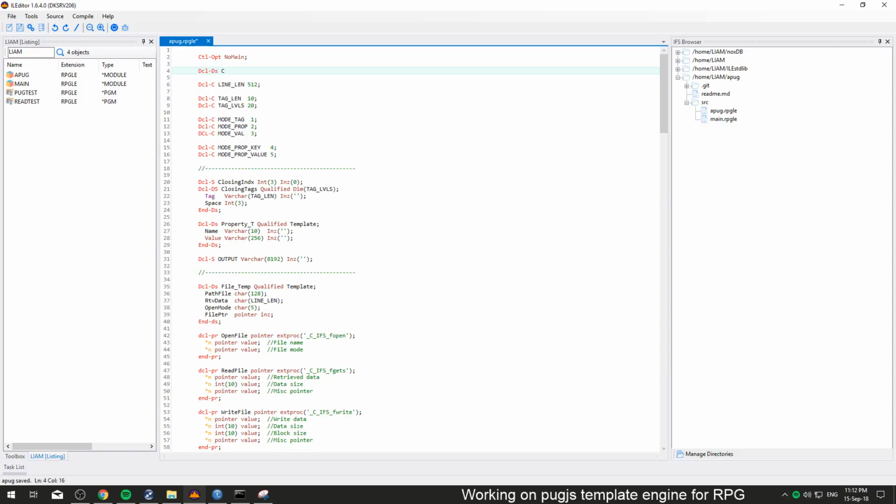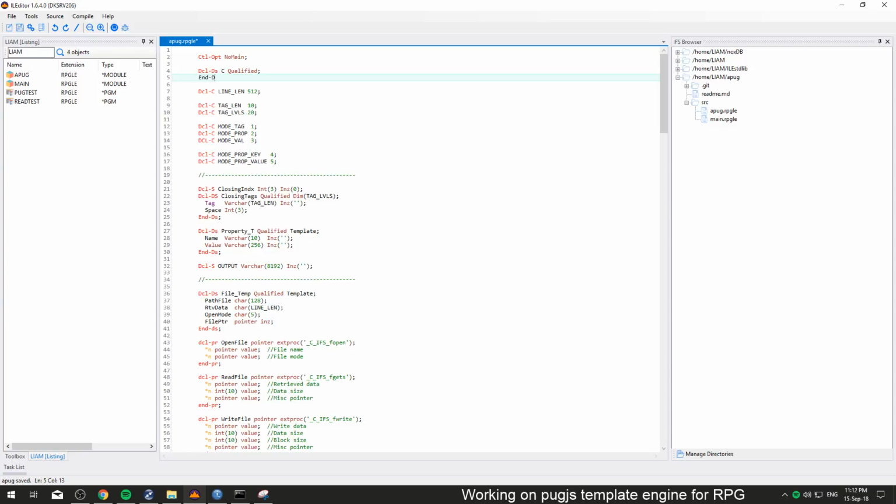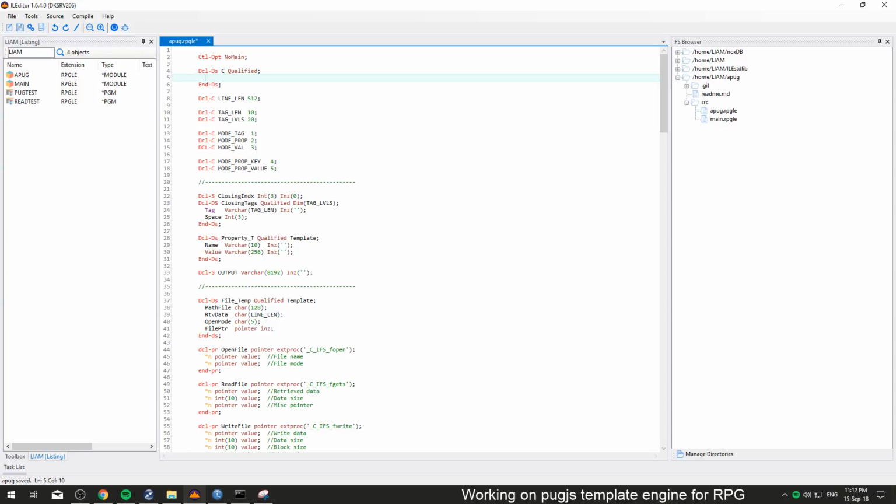I'm going to call it C because that's a really great name for a data structure. And then the first one is going to be less than sign, character 1, I and Z with backslash. Less than sign, not backslash, dumbass.